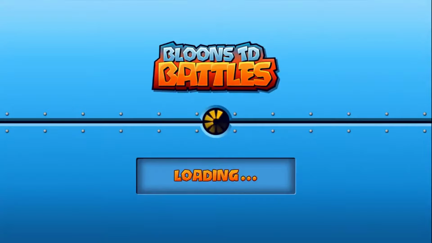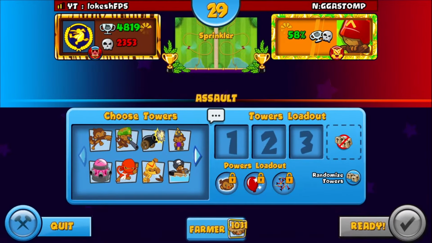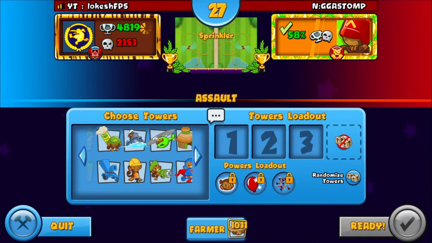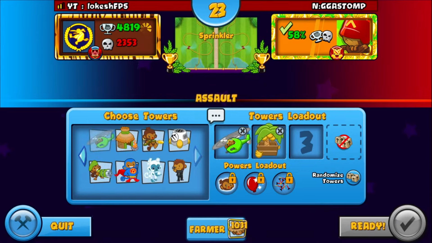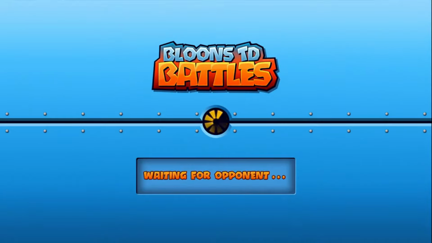Alright, we're up against this dude now. What is the map again? Sprinkler, okay. So he's an NG player judging by the last game. So I think he's gonna go NG farm heli here. So we could just go HFI, yeah? Keep it simple. We'll go HFI, good luck.